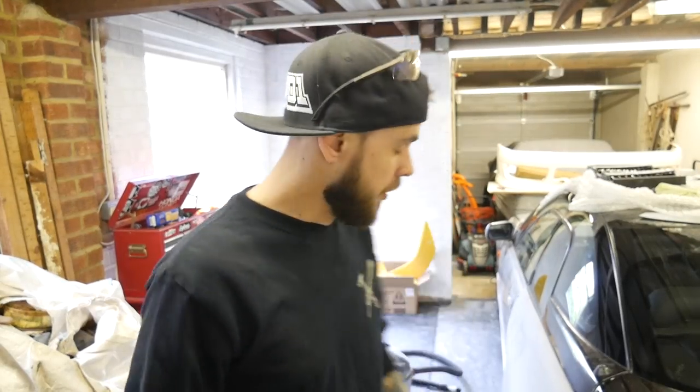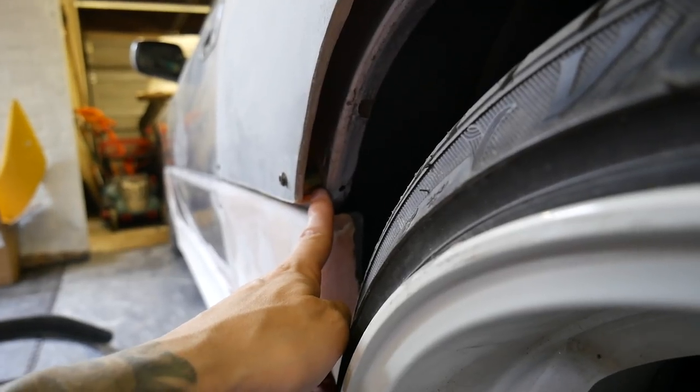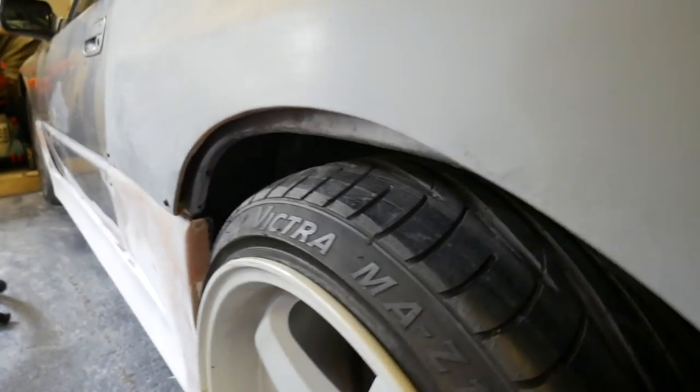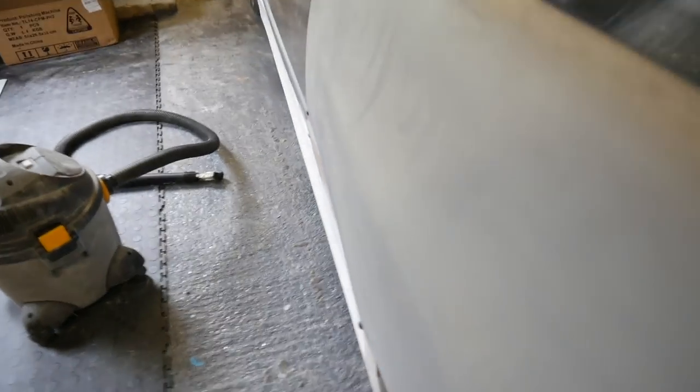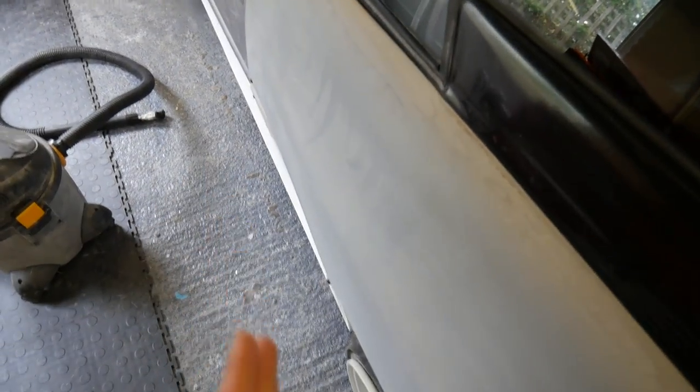I'll show you something else as well with the overfender. So with the overfender, I had a decent amount of clearance, but I wanted to give it a bit more clearance. I don't know why, just so I can get a wider wheel in there. I don't know how wide I'm gonna go with the wheels, but it's probably gonna be pretty wide. So what I've done is I've pulled out the corners. What I've done is put these spaces behind that point and the same on the other side of the tire. And obviously that's flared it out, it's given it more of an angle out.